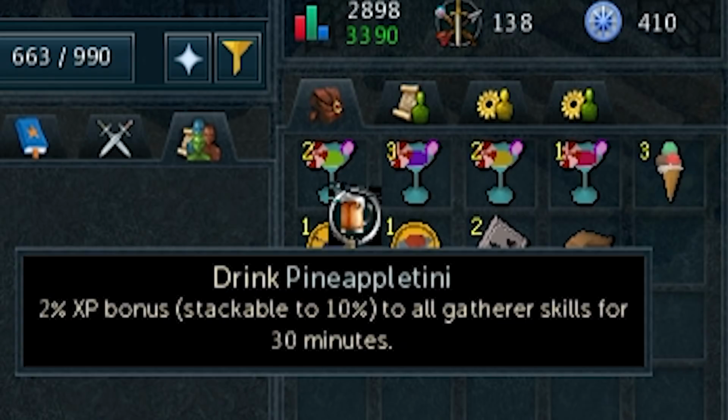Nice. These drinks that you get from the event are really good too, because they give you a 2% XP bonus for 30 minutes in all different types of skills, and they stack to 10% if you use 5 of them. So just by doing the beach, you're going to get a decent amount of these drinks, and then they're going to help you train in other areas.